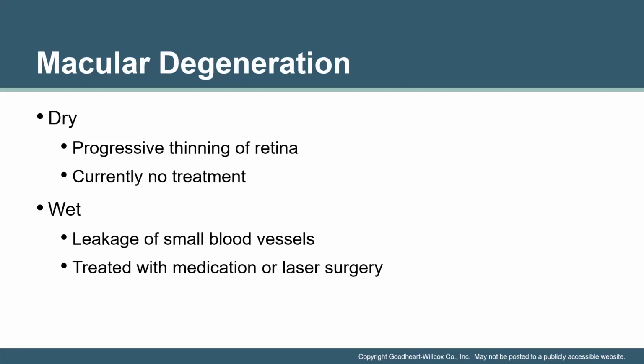Now, when we get into macular degeneration, we've probably heard a lot about this, okay? Macular degeneration is the progressive loss of your central vision, and it will occur in about 10% of elderly people. Your peripheral vision, however, in this case, will remain intact. So that's interesting. Now, there are two types of macular degeneration. Again, you have to be aware of these for your quiz. The dry degeneration is a progressive thinning of the retina, which right now we don't have a treatment for.